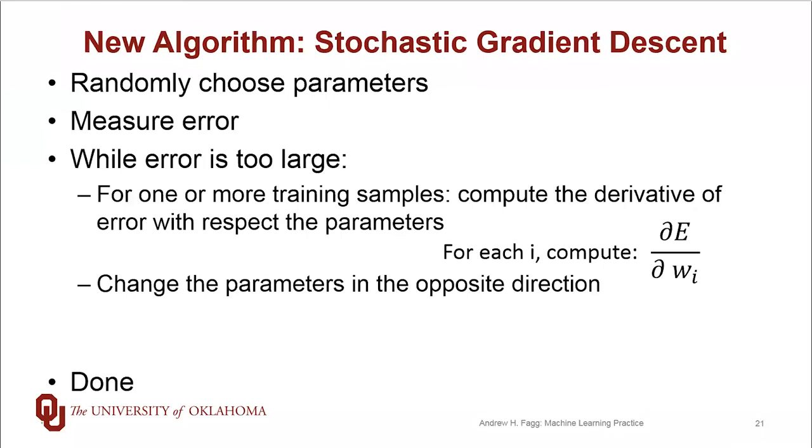Mathematically, we're now in the realm of partial derivatives. So the notation ends up looking like this. For each i of our parameters, we're going to compute the partial derivative of e with respect to wi, where i is 0, 1, or 2. And then for changing the parameters, this is the mathematician way of saying we're making a change to wi. So we're saying wi is set to this difference here, the original value of wi minus this alpha times d e d wi.